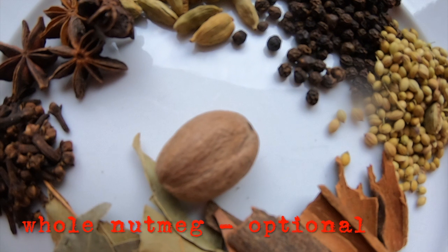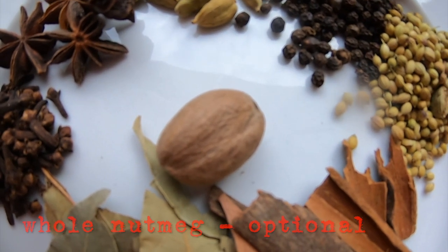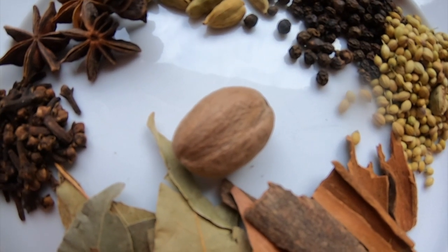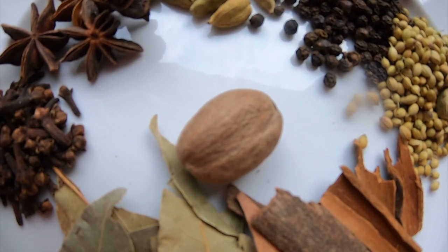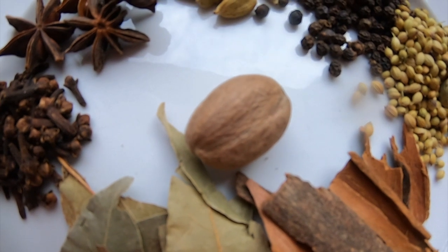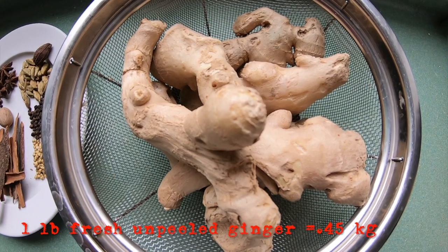Then in the middle, we have a piece of nutmeg, and this is optional. What we're going to do is take a plane to this, and I'll show you that a little bit later, and you're just going to scrape this. You want to use whole nutmeg because it's a lot fresher than powdered, and this is just a way to powderize that.